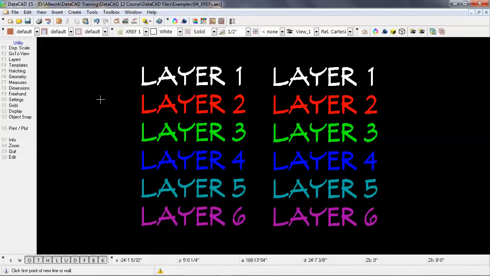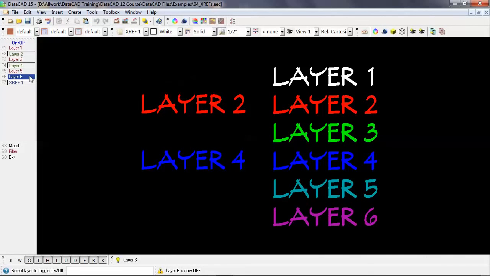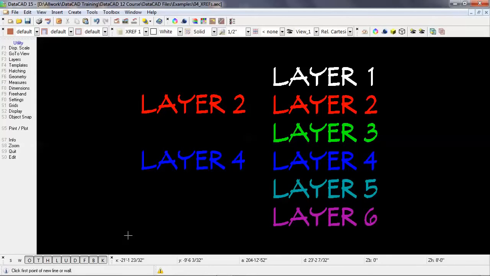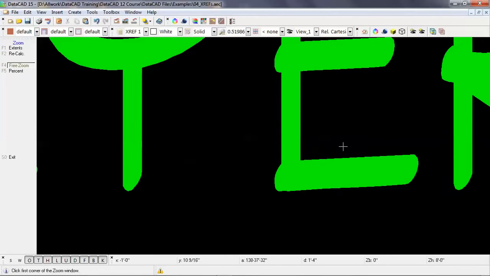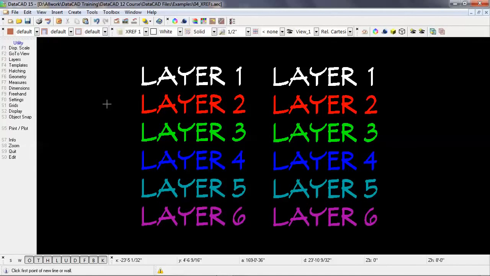So to illustrate what that go-to-view does for us, I'm going to go to the Layer menu, go to On/Off, and I'm going to turn off a few layers. And then I'm going to zoom into a particular part of the file, pretend I'm making some edits here. But now I want to get back to that original view that I had, and I want to turn all of those layers that were associated with that view back on. So I'm just going to press the V key, and I can do this at any time that I'm editing my drawing. Press View 1, and that brings that view back to the screen. So this is a very fast way to navigate your file.